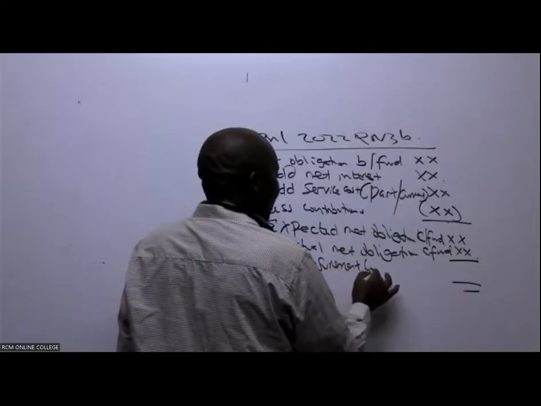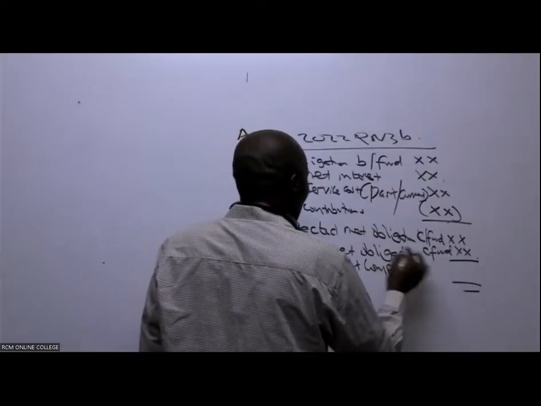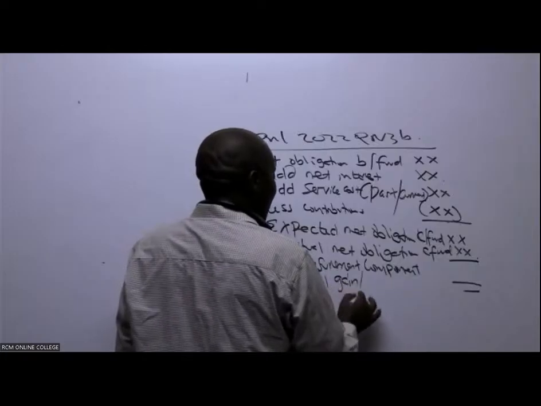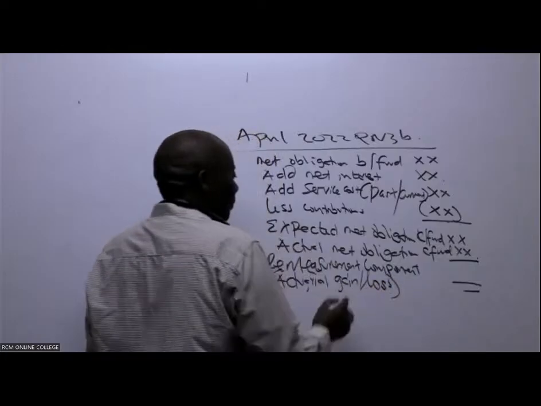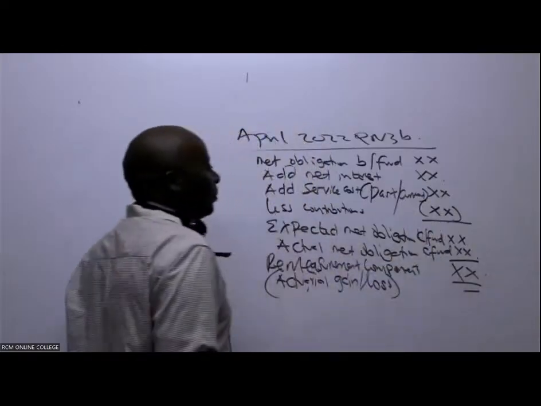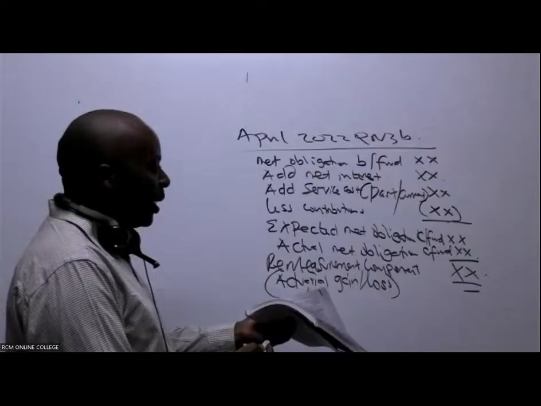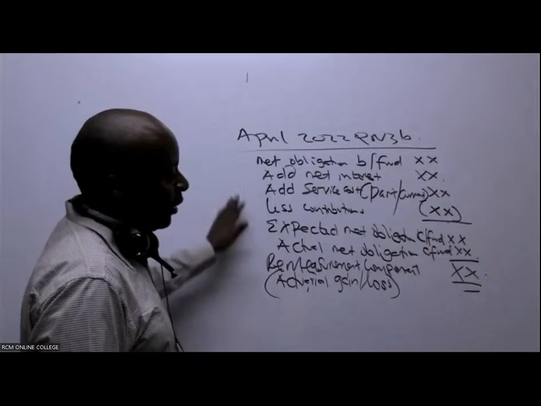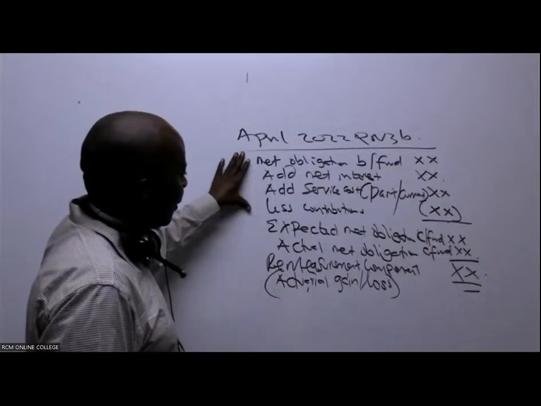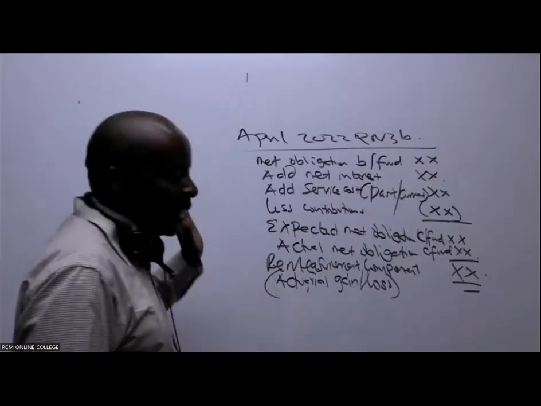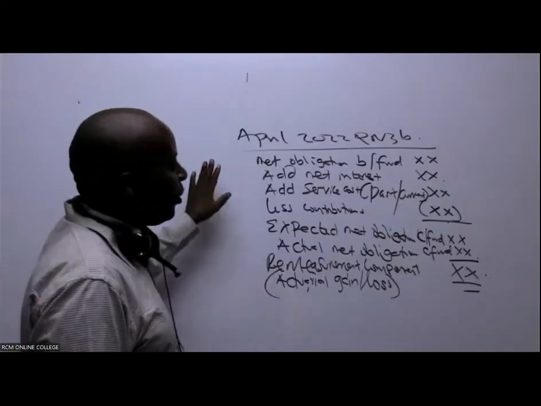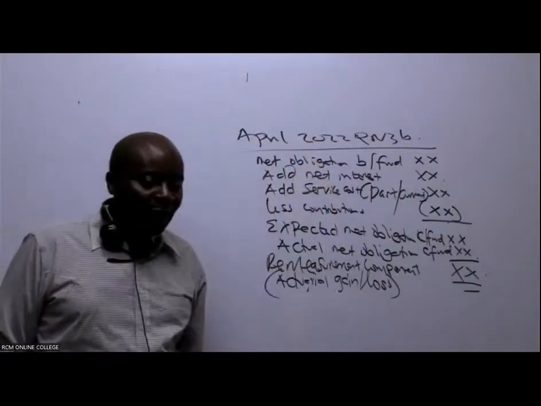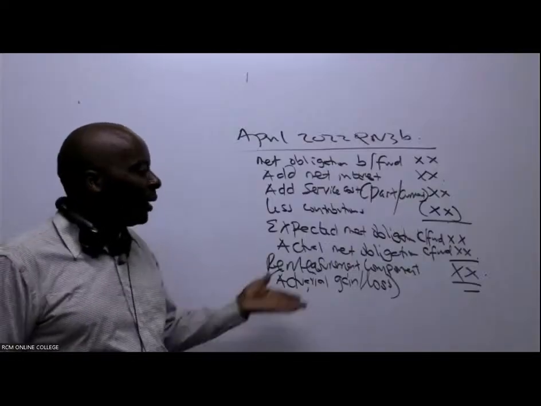Remeasurement component, what the old standard used to call actuarial gain or loss. Remember, any benefits that you pay to employees will never feature anywhere here. Benefits paid to employees, I'll be able to explain this, but they don't feature here at all. So please let me know once you are able to write this down. Once you finish writing, put your thumbs up like this. You get to find the question very fast using this format.